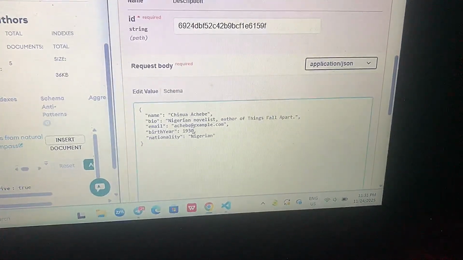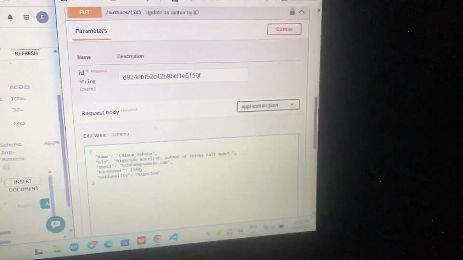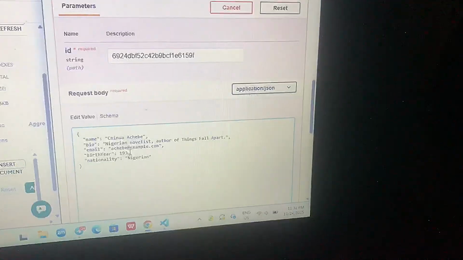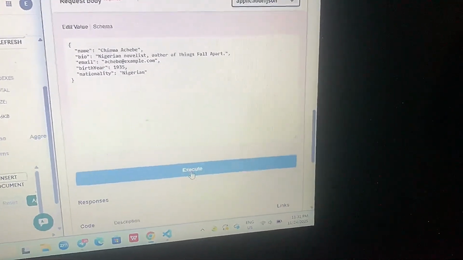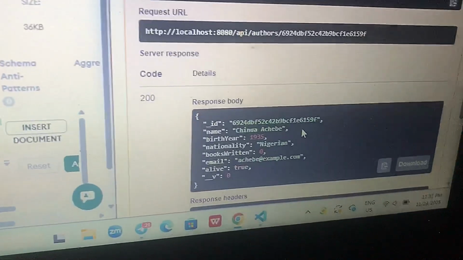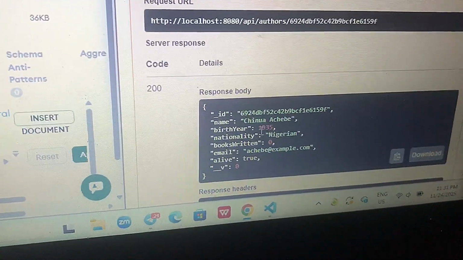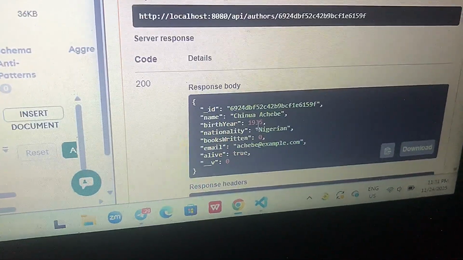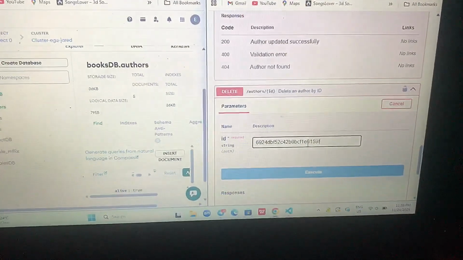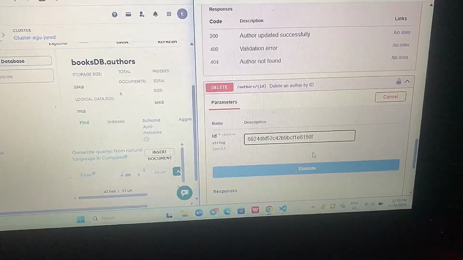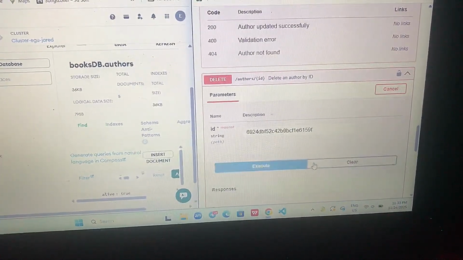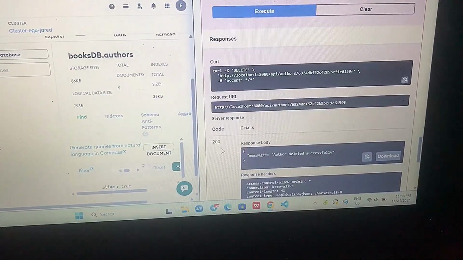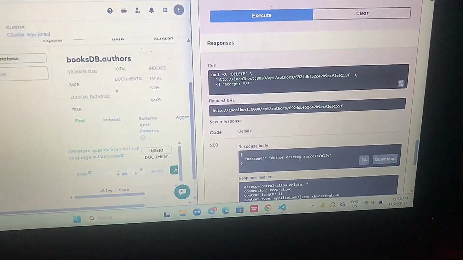Okay, let me change it from 1930 to 1935. So this is the response. It's a 200 response. It has been changed to 1935. So for this, I'm going to delete Chinua Achebe using the ID. So I click on this, and this is the response 200, message: author deleted successfully.